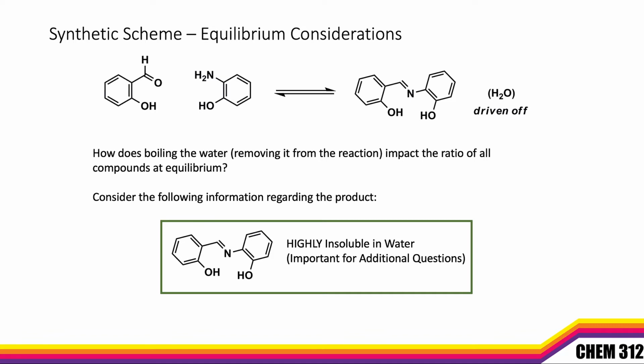And when we're running this reaction, we're going to heat it up. So we're going to be boiling our water or ethanol that this is going to be in, and the water is going to be leaving, right? When it's boiling, it's going to a gas and leaving. So the first question is I want you to think about how would equilibrium be affected if we're removing water from the system by boiling it, right? So that's our first kind of Le Chatelier throwback question that we can deal with.